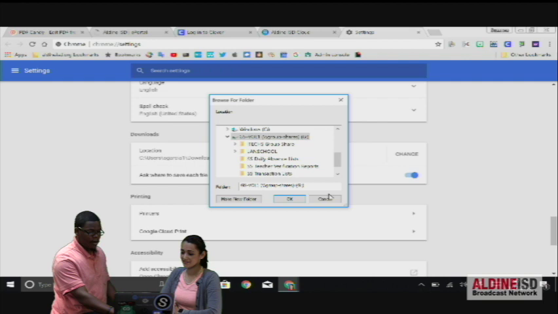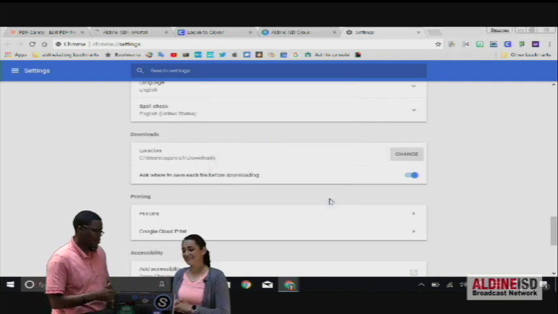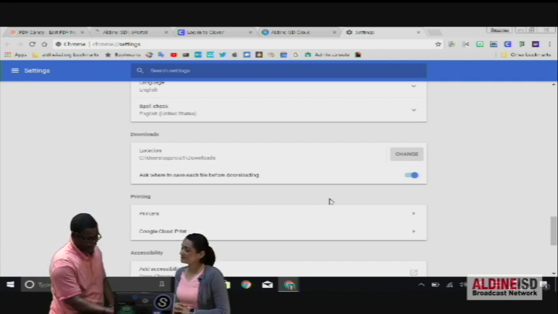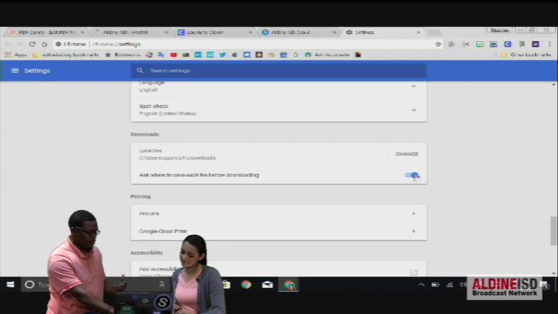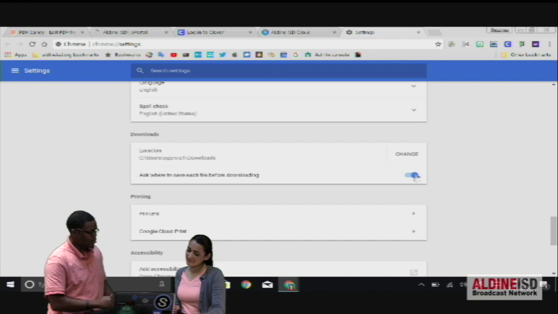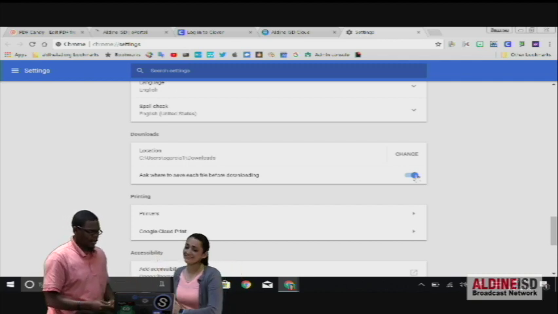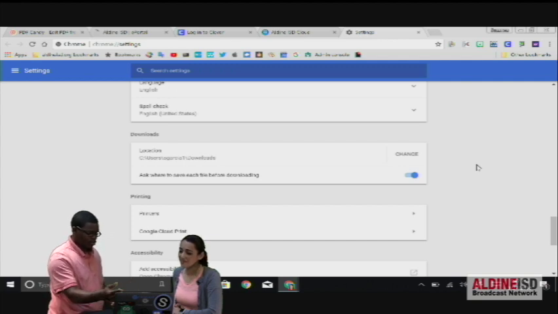Awesome. Okay. Well, Castile, I don't always want it to go into the U drive. Sometimes I want it to go to downloads. Sometimes I want it to go to my documents. That's also an option. It's this little blue tab right here. As long as you click this on, it will prompt you each time you download something. So instead of it automatically going to downloads, it'll say, do you want to save to downloads? If you don't want it there, I can change it, click another folder, just like you're in Microsoft Word almost. It gives you options on where you want to save. And that is just as simple as that. Okay. It's two clicks. Awesome.